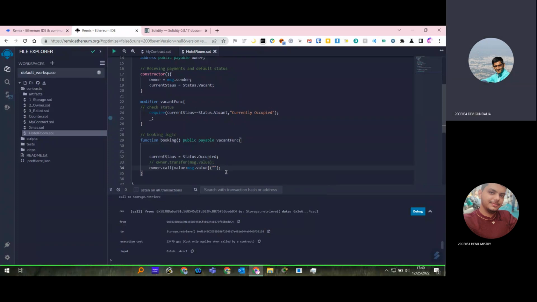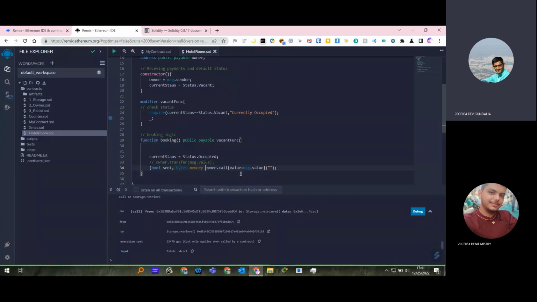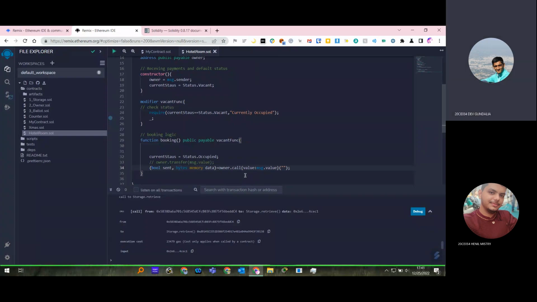You would need to store the result, so let's store it in a boolean. I could not understand this term memory, but we are writing this.